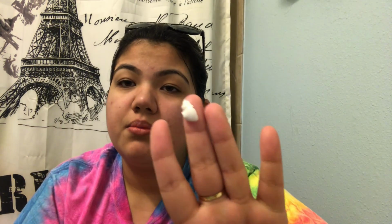For the face mask, it says to apply evenly and sit back and relax for 10 to 15 minutes. That's what the product looks like. Distribute this on my face. That feels really nice over my burning skin. My face actually feels really soft. Well, let me see. Not really, I lied. Whenever I was rinsing the exfoliation off my face, it felt like when conditioner runs down your face, not in your mouth, but like that.